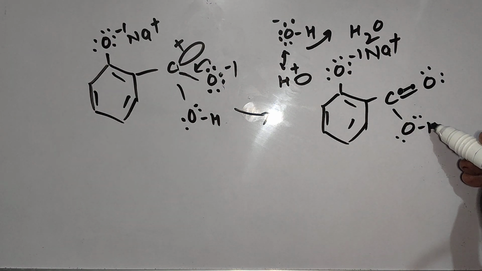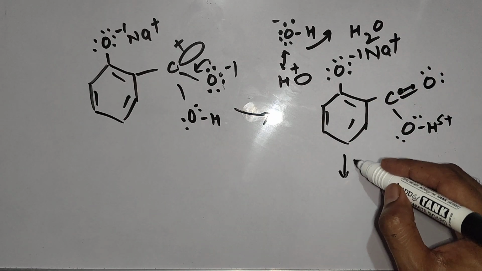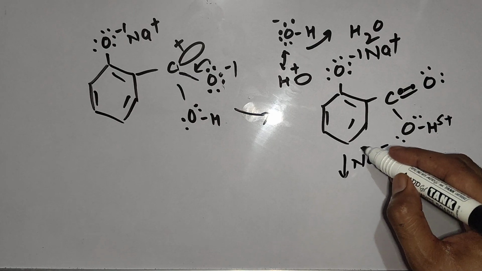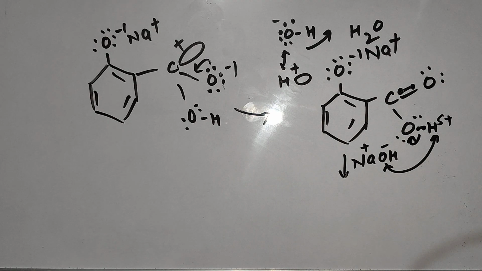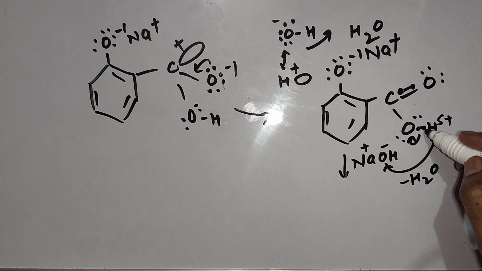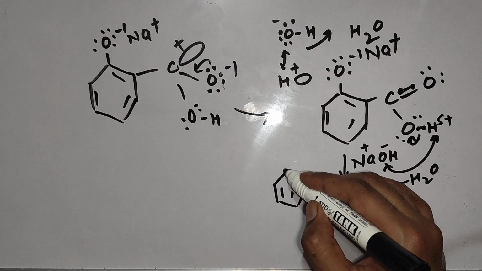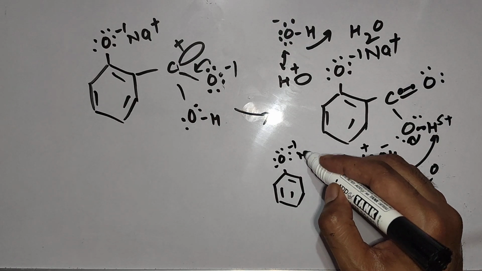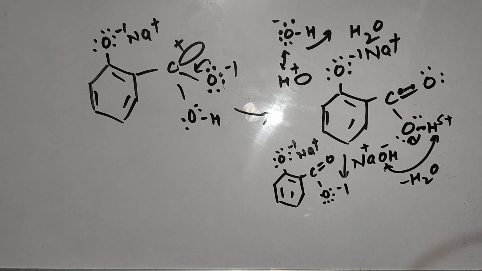Still, we know this hydrogen is acidic. Carboxylic hydrogen, acidic hydrogen. Medium is base. So again, an acid base reaction will happen. OH negative, H positive. Between oxygen and hydrogen, the bond will break. Electrons obviously will transfer toward oxygen. H2O will release out. Because this oxygen will get the extra electron of hydrogen, this oxygen will become completely negative like this, which will be satisfied by sodium, Na positive.